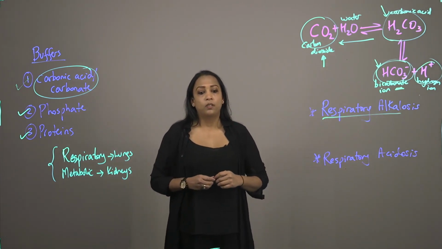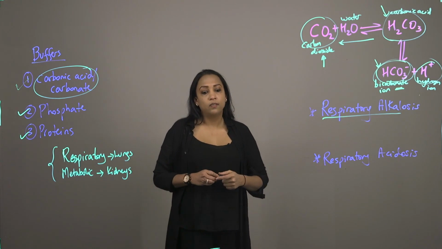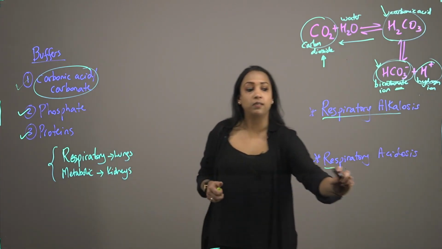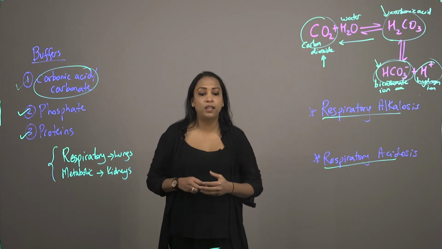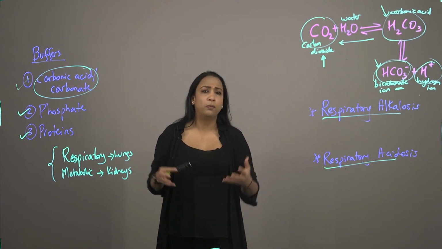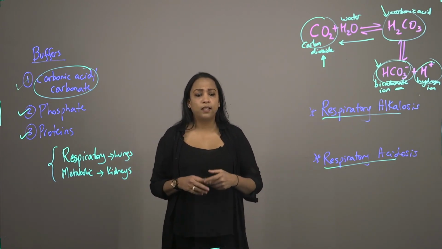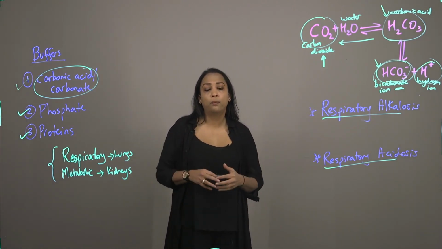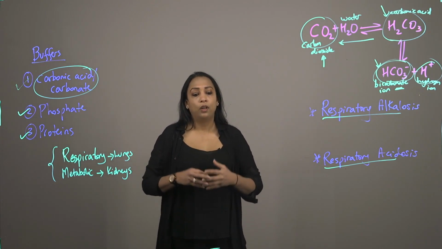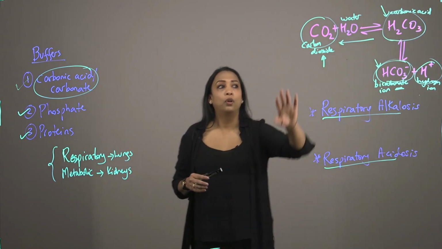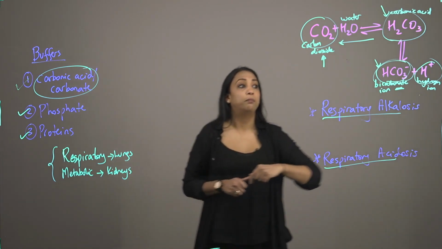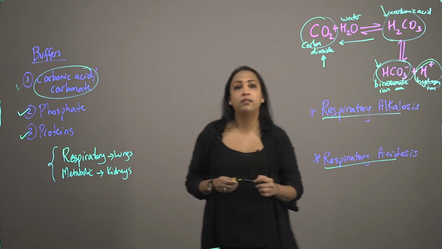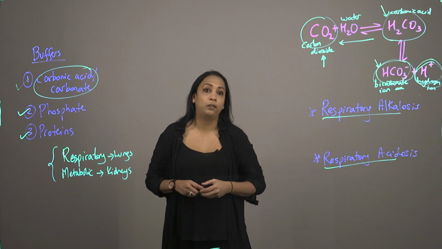Okay? So on the other side of things, respiratory acidosis is going to be caused by, for example, pulmonary disease, any situation where you have, for example, pneumonia or asthma, basically where the lungs are not working properly and we are not able to remove CO2 effectively. That is going to cause a buildup of our hydrogen ions and therefore a decrease in the pH of our blood.